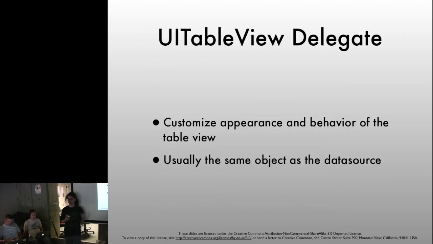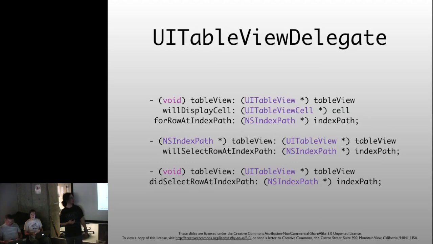So there's the table view data source, and there's the table view delegate. And usually they're the same object just to keep things manageable. And here, instead of providing data, you decide how the table view is going to behave. So there are delegate methods. tableView willDisplayCell forRowAtIndexPath, so do something if a cell is about to be displayed. tableView willSelectRowAtIndexPath and didSelectRowAtIndexPath. So for example, if somebody is about to select a row, you can prepare to do something, or you can do something after it's been selected, such as pushing the next view controller on if you're using a navigation view controller.